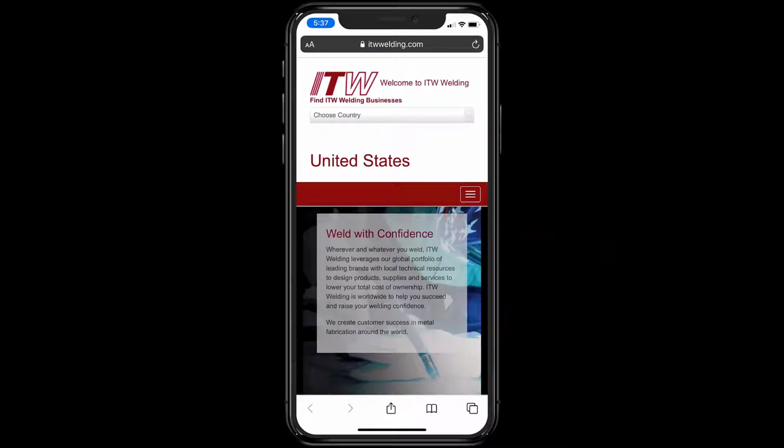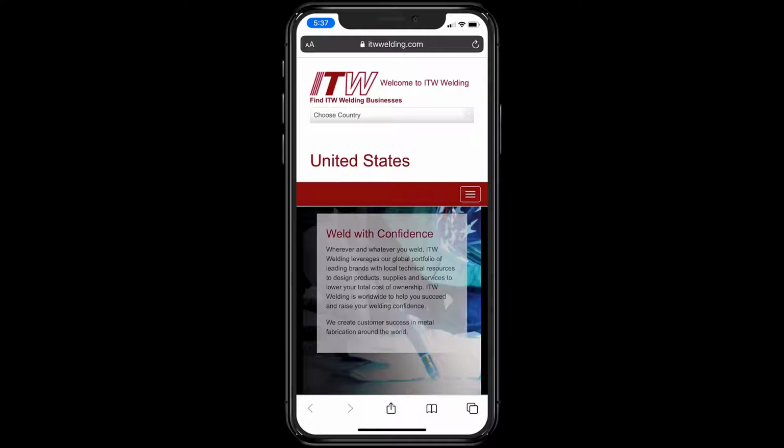In addition to being used on a PC or Mac, Configure One can also be used on mobile devices. Here we have an example of an ITW Welding company, which allows their users to configure a welding gun from their mobile devices. As a background, before using Configure One, ITW Welding had Flash-based configurators on their website to drive lead generation. Because browsers are no longer supporting Flash, ITW Welding replaced those configurators with the Configure One CPQ application.